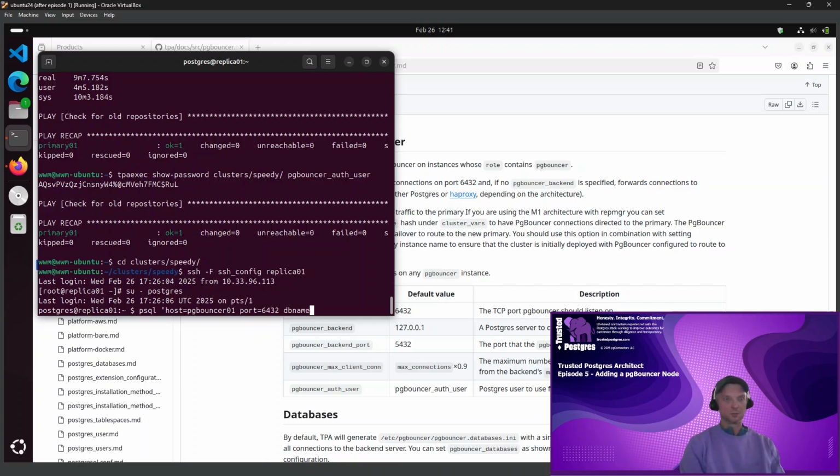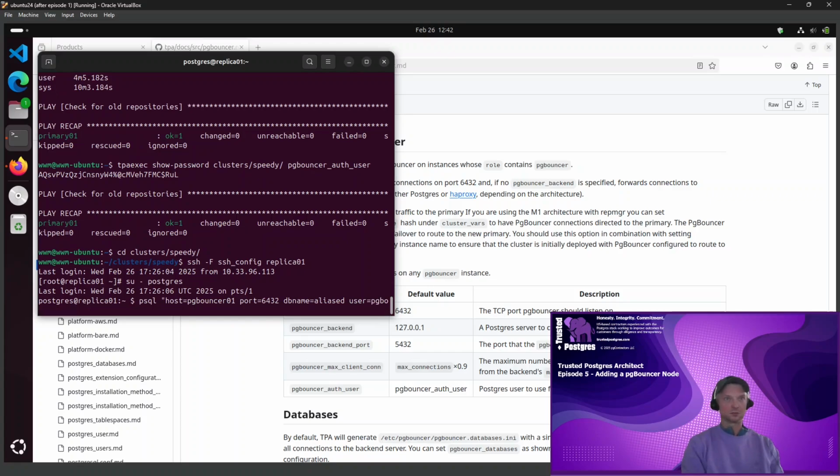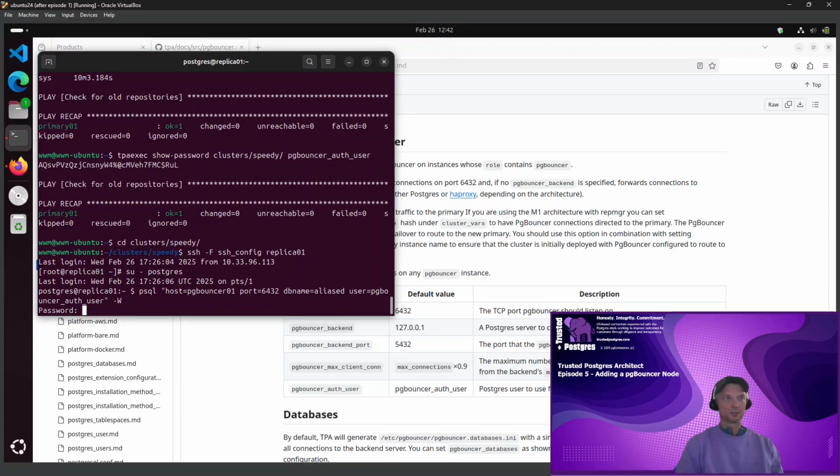The DB name that we gave it was called aliased, which is just the alias for connecting to the complex DB in the primary server. The user is going to be pgbouncer_auth_user, and we will copy and paste the password that was provided.